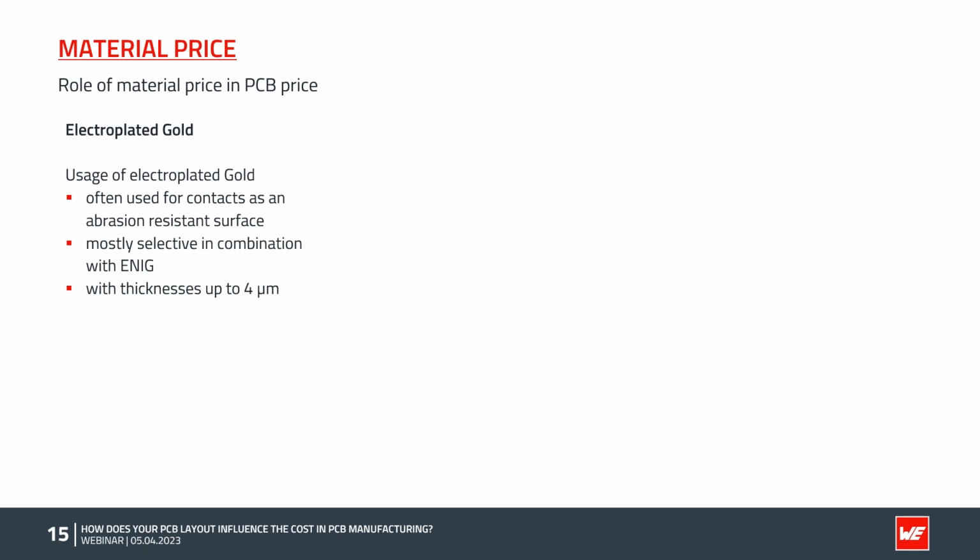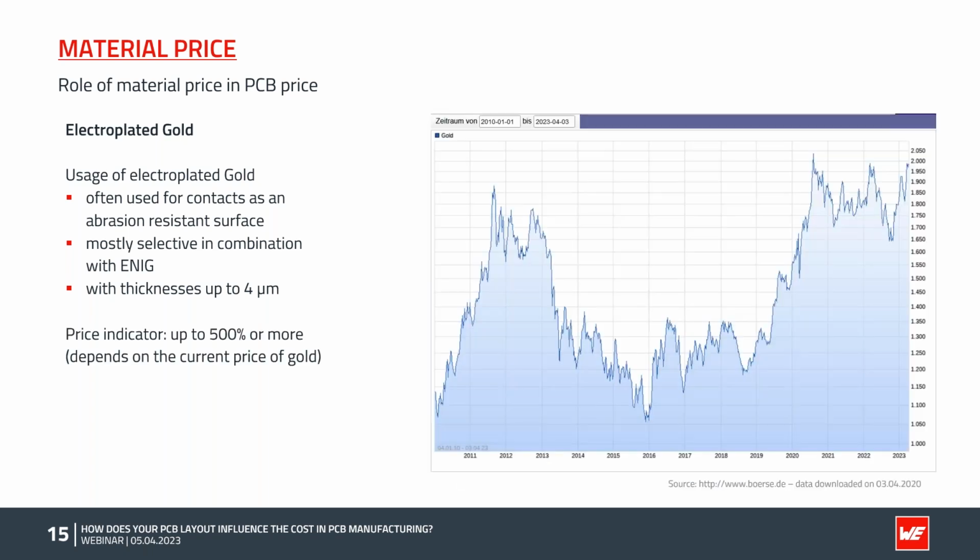And there are even some applications which go up with the gold thickness up to 4 microns compared to the standard gold thickness with nickel gold, which is somewhere between 50, 70, 75 micro-inches of gold. Well, this is quite a lot. And so when you look on the chart, this is really a price which changes quite a lot. The gold price is changing quite a lot depending on global events. And in the last webinar, we already had a very high level for the gold price, and this level is still going on up until today. But it still can change 10%, 50% on some weeks.